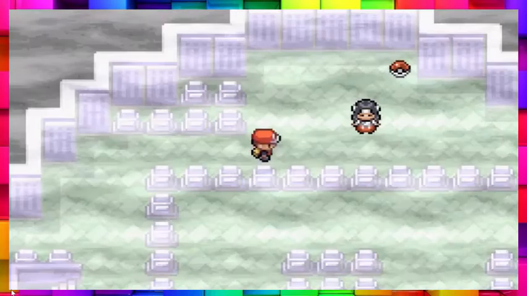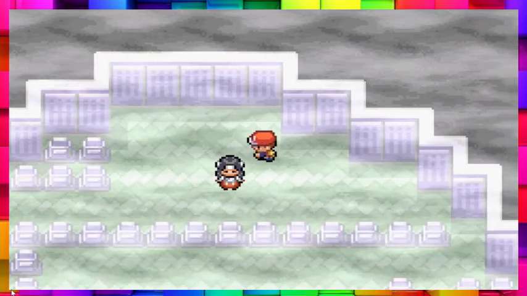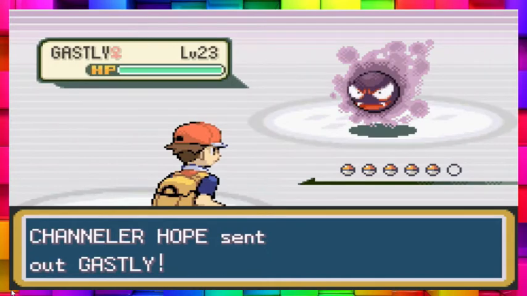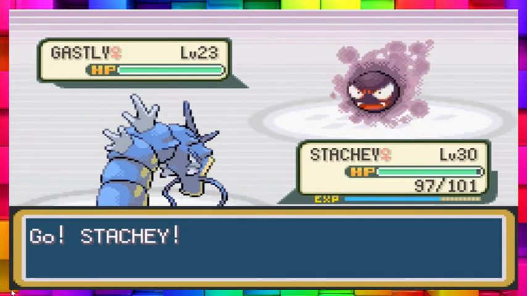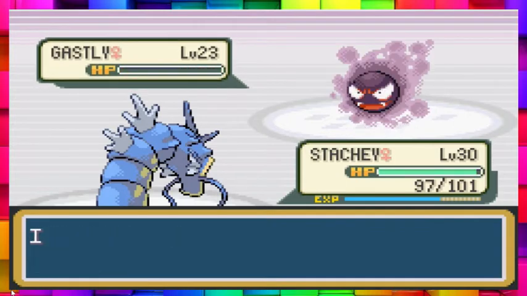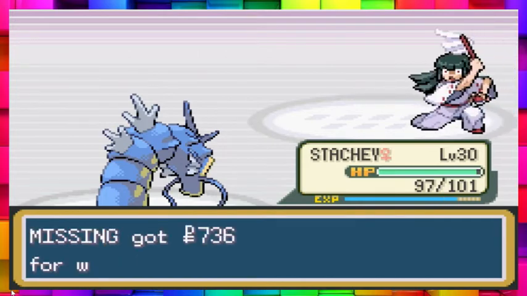Okay. I could be taking down all these, but they're honestly not worth the effort. Escape Roku. In fact, I think I'll check my bag and see if I have any repels. I don't usually like to spam repels everywhere, but in this case I might make an exception, just because the wild Ghastlies in here have absolutely no use in my playthrough. I can't catch them, they don't offer very much experience, so there's really no reason for me to encounter them at all.